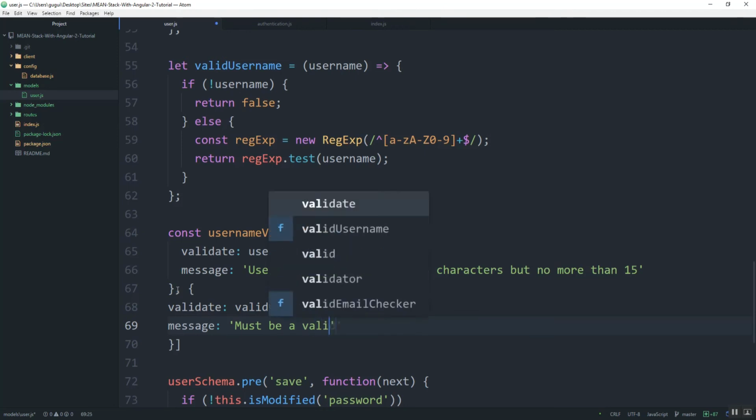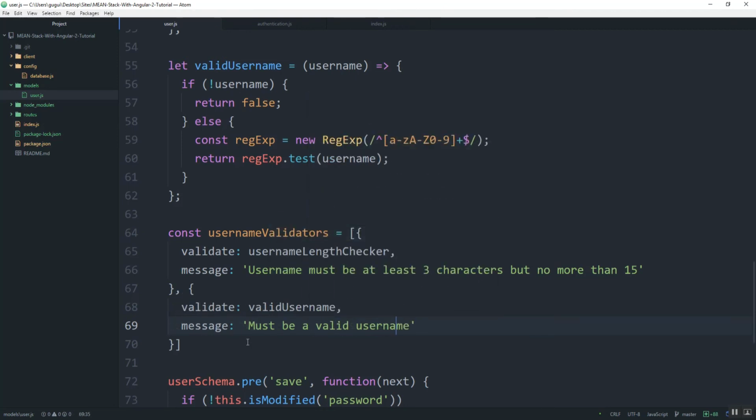Must be a valid username. Now I can change this to be a little bit more specific. I can maybe say username must not have any special characters or spaces, or you can just say special characters.